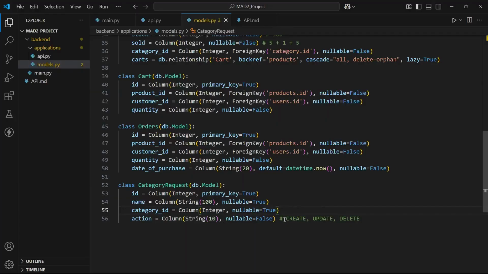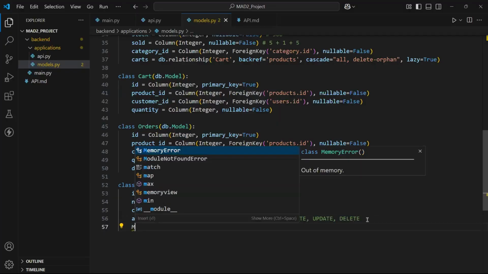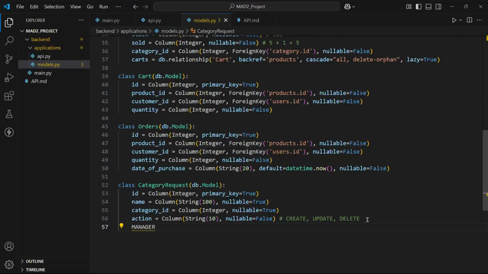So we will need this column, and I think we should store the manager ID also, like which manager has made the request. Yeah, we can store that info. But this makes sense, right? Till this it makes sense, right?